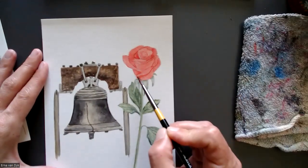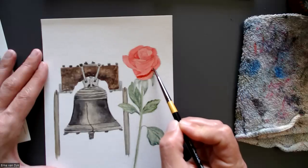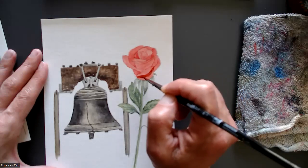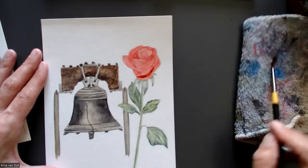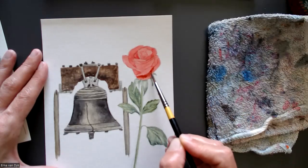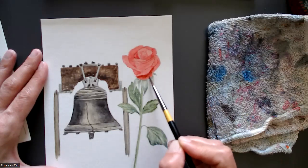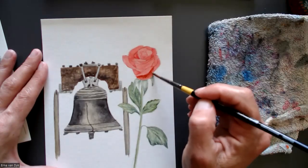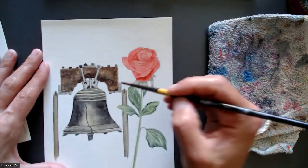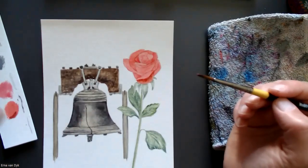So the first one you want to do is this bottom one. So you point your brush. Make sure you clean it, touch your towel, blend it out. See how light my rose actually dried? So we will be able to make all the light areas a bit redder, but let's put the shadow in so you can actually see.